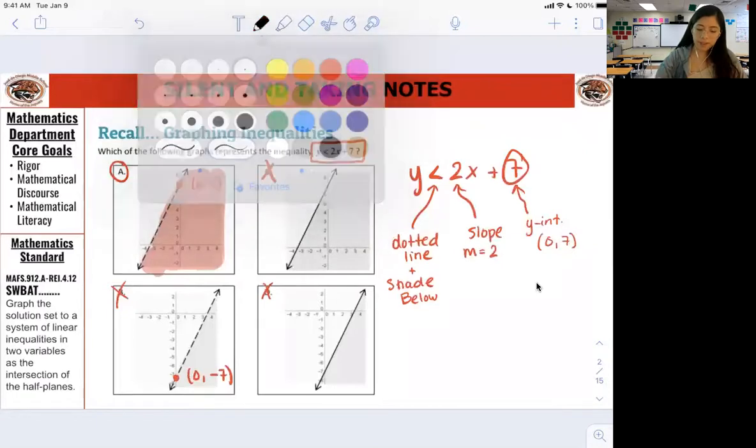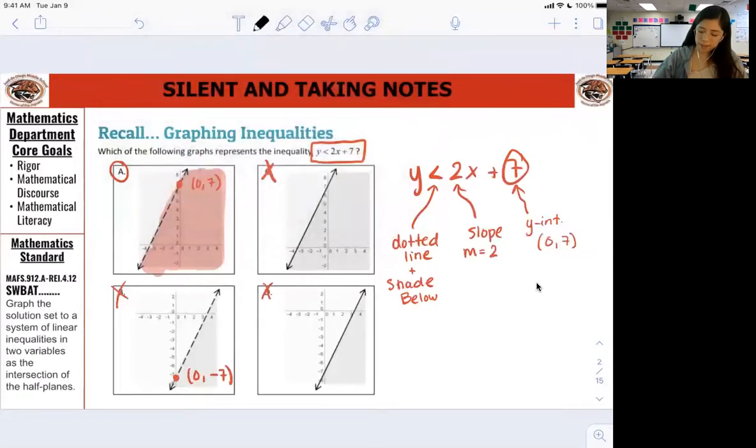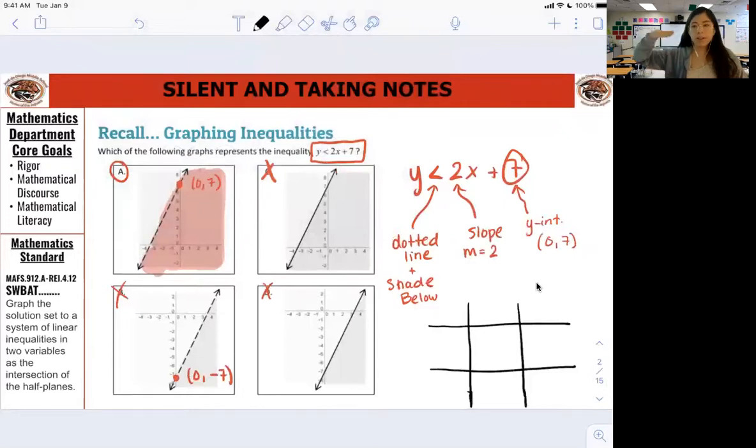Okay, before we move on to the next slide, I just want to remind us what each symbol does. So we've done this little chart in the past, but right now I would like everyone to go ahead and just copy it down in their notebooks, just on the corner somewhere on your page where you can refer back to it during class today. So in an inequality, you have 4 different options. You can have a less than sign or a greater than sign. And then you can have less than or equal to, and then greater than or equal to.